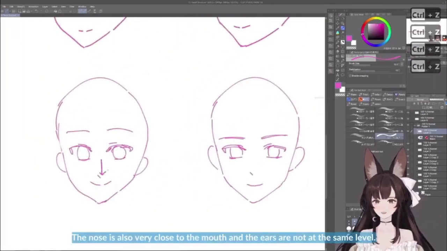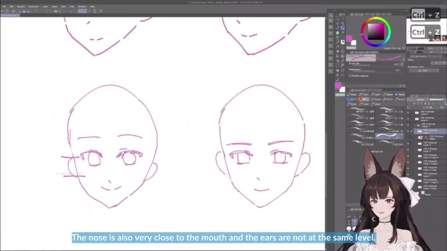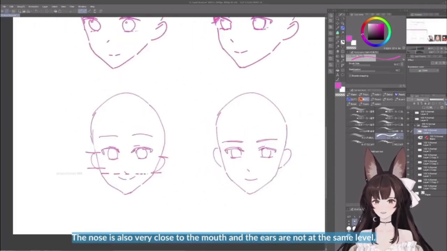The nose is also very close to the mouth, and the ears are not at the same level.